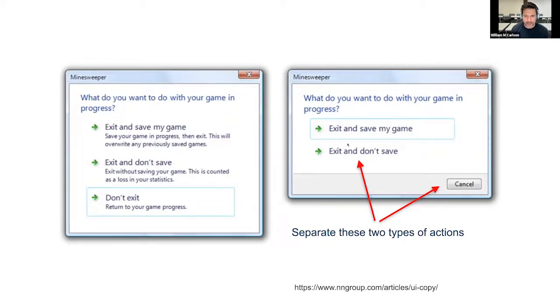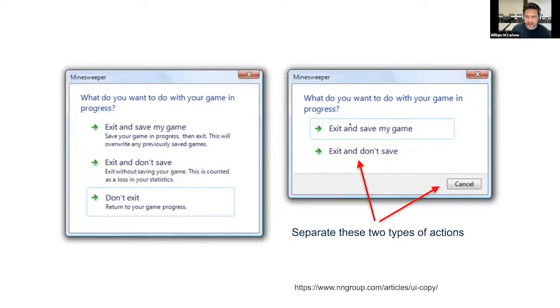And then the words are very, very clear because it says, you know, save and don't save. So it doesn't have extra words in it to trip me up. I can just glance at it. I understand my options and I can continue. So I think it's a really good example of providing clarity to a user.